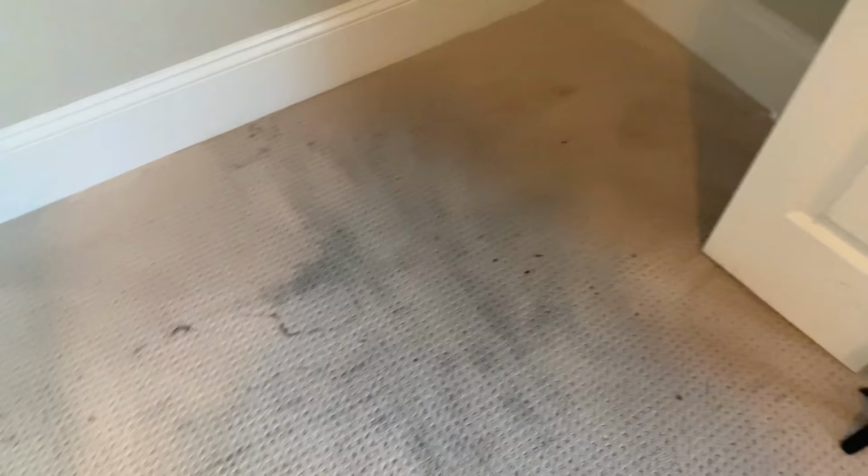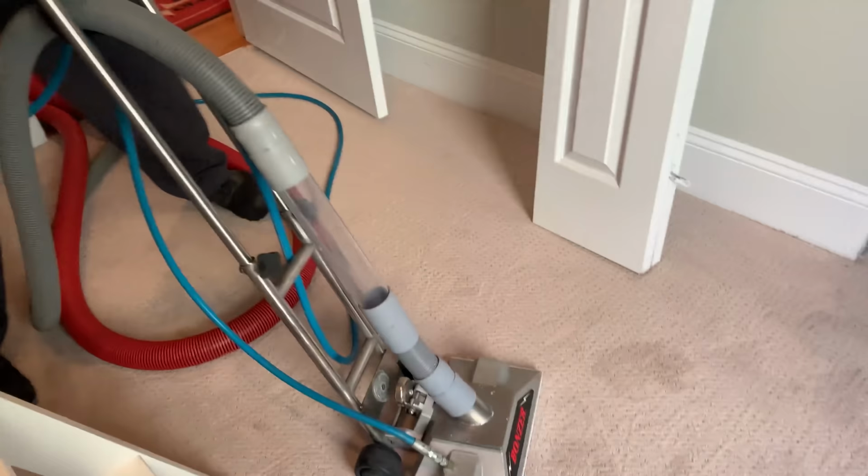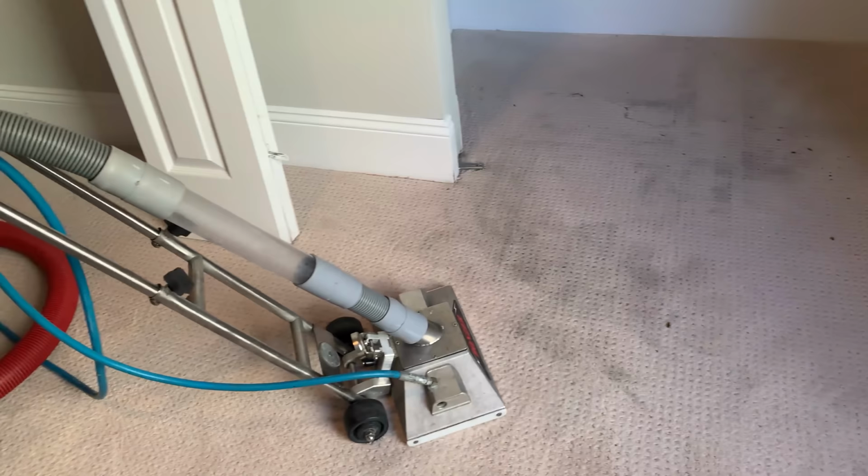We're going to flush this carpet to make sure that if this fully removes, it will not wick back up and we won't get a callback. So we're going to flush it. That's the key to it. All right, stay tuned, we'll check it out. Step two, here we go. All right, here we go. There we go, guys.